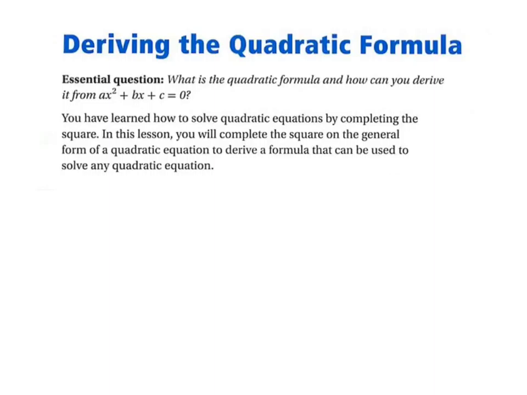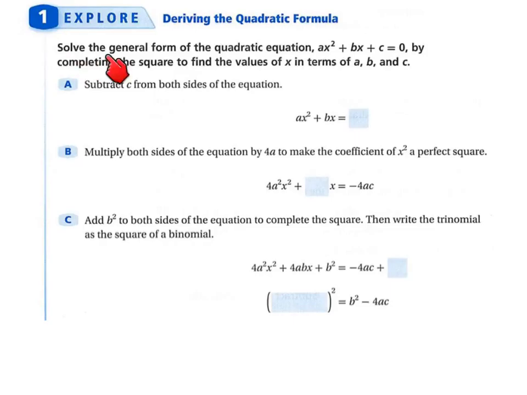So basically, we're trying to figure out a formula that can always be used to solve an equation if it's given to us like this, or if we can change it like this. So any quadratic formula, because we can always set it equal to 0. Okay? And we're going to discover it ourselves. Aren't you excited? Okay. So we're just going to follow these directions. We're going to solve this ax squared plus bx plus c equals 0 by completing the square to find the values of x in terms of a, b, and c. So we're going to turn this into x equals something.